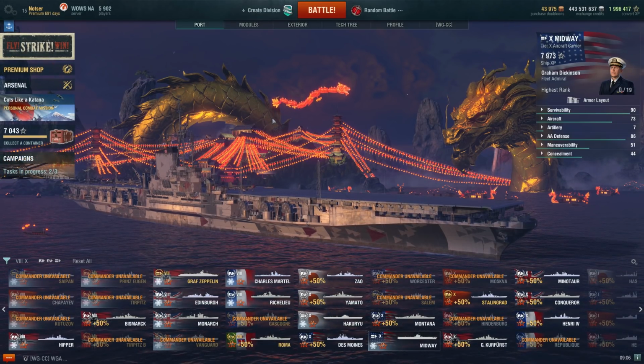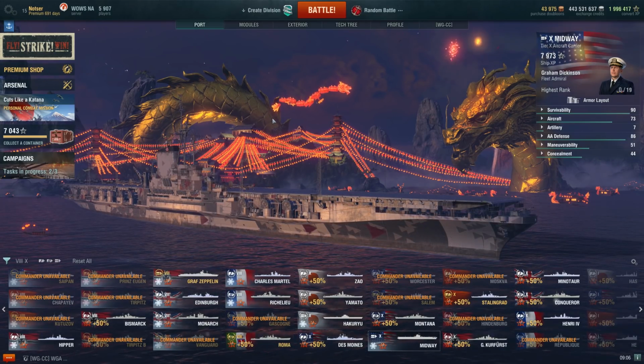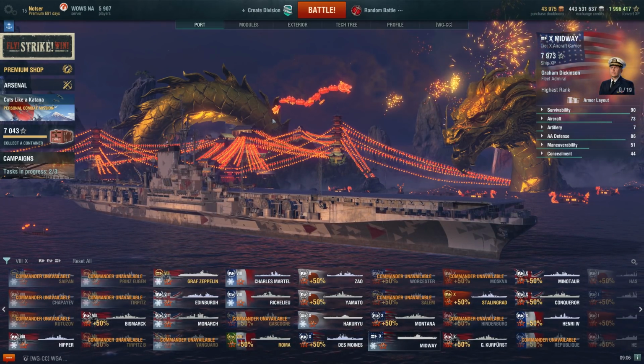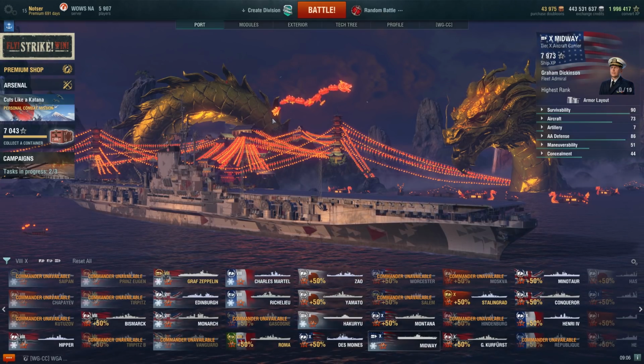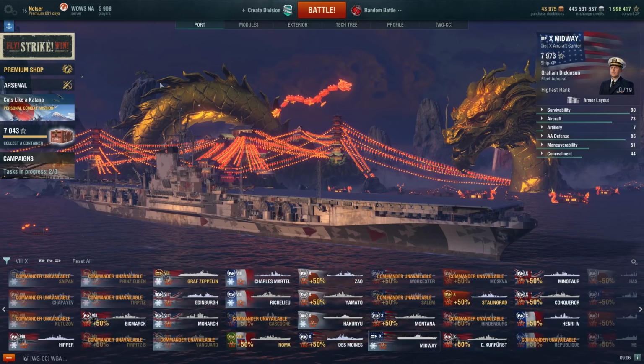But you might be wondering, you know what, Notser? I hate the aircraft carriers. I want to just sell them all. I don't like the CV rework. How can I do this? Please don't try and hide or conceal this. Well, I'm glad you asked.